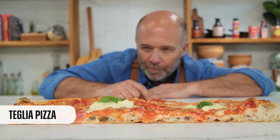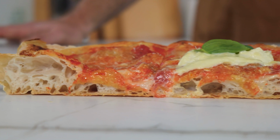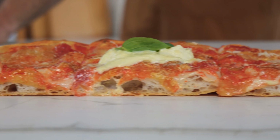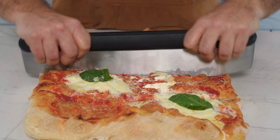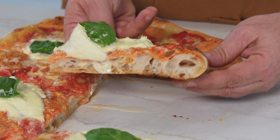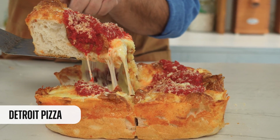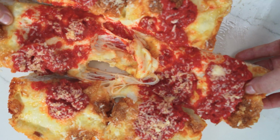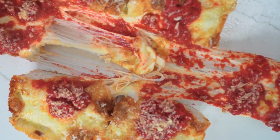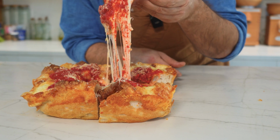And now we finally got to the end of the video, where we made this first pizza. Pizza in Teglia, a very Roman pizza made with Biga. Super airy, super crispy, and also very, very tasty. Then we discovered the secrets of Poolish to make this tremendous Detroit-style pizza, filled with tomato and lots of cheese. You probably don't know which one to choose anymore, right? But there's still one more to go.